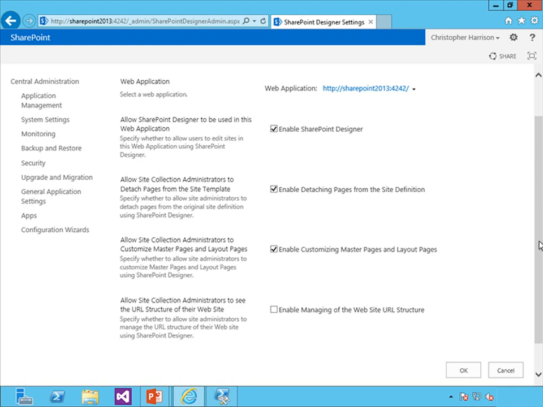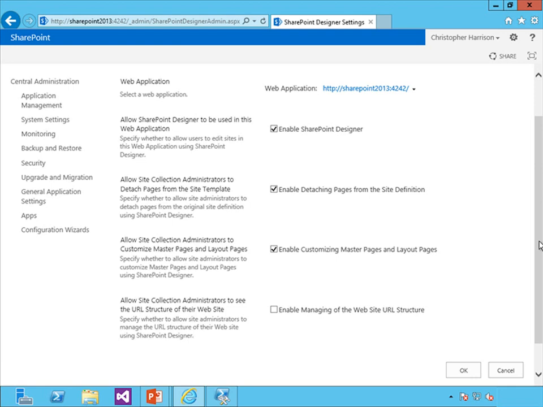The master page option, disconnecting master page, allows you to then disconnect a master page from the template. And then finally, to be able to manage the site structure through SharePoint Designer, that's the last option: allow site collection administrators to see the URL structure of the website.